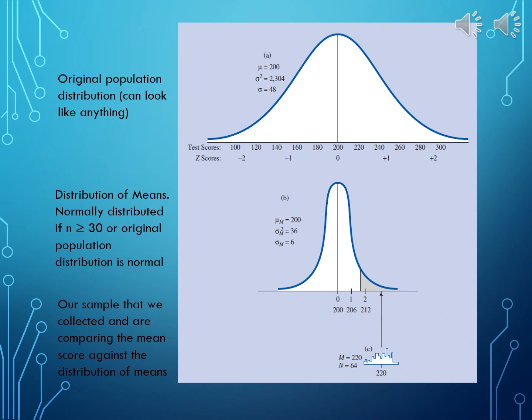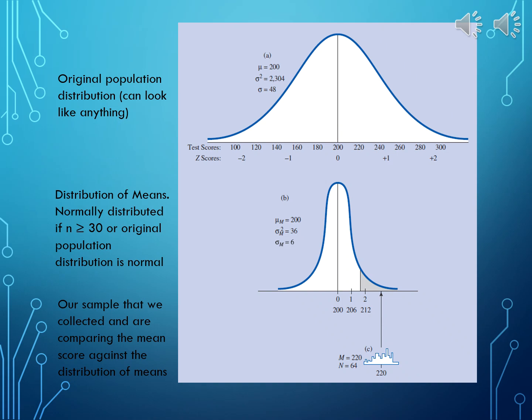So there are a lot of different ways we can think about hypothesis testing, but what it really comes down to is we find a distribution of means, and then we compare one sample that we've got from whatever population we're interested in. We compare the sample mean to that distribution of means and try to decide whether or not it's a really, really extreme and unlikely sample mean. And we'll talk more about that in a second.